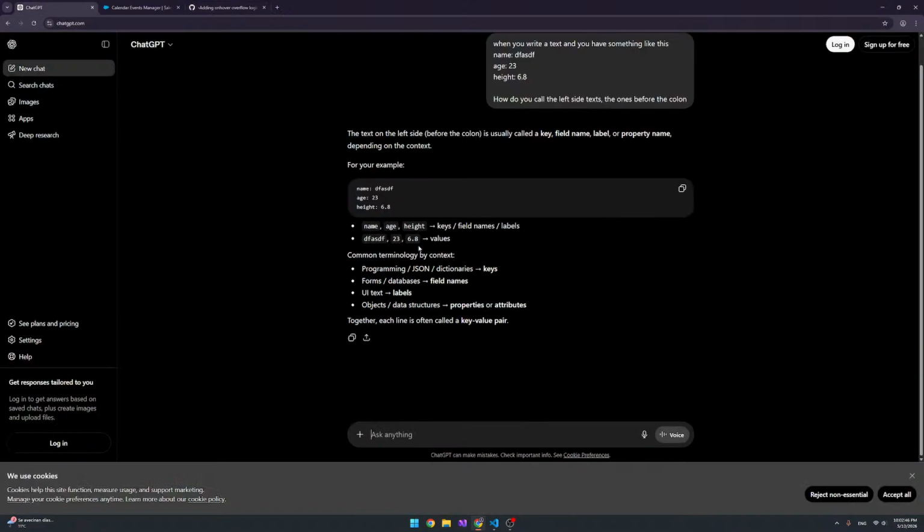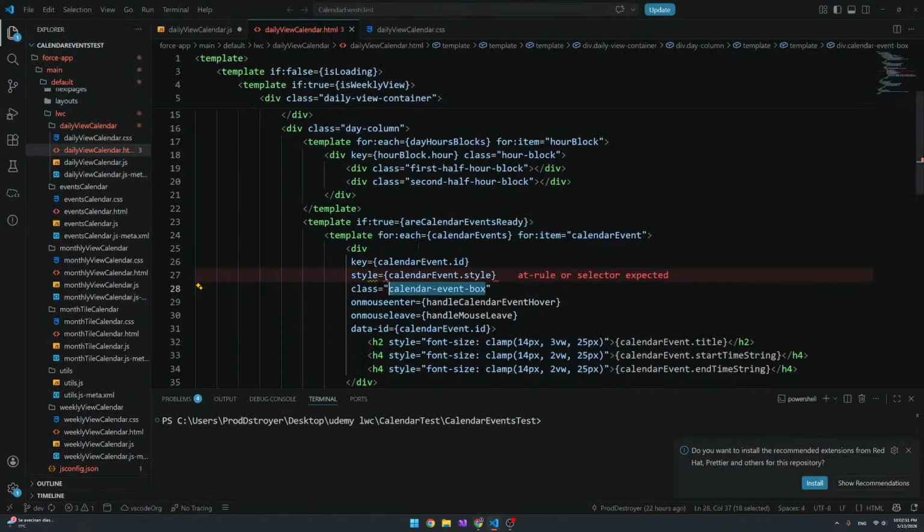Colon, yes. Labels. We don't have labels for this.